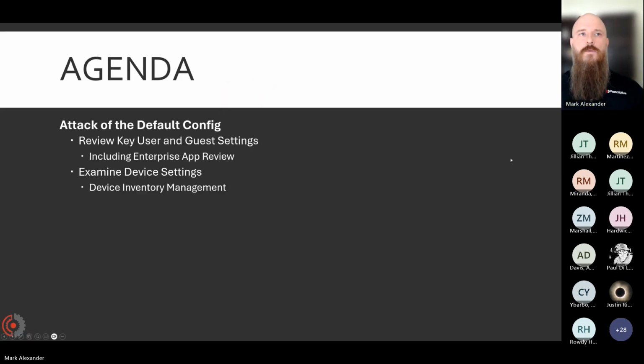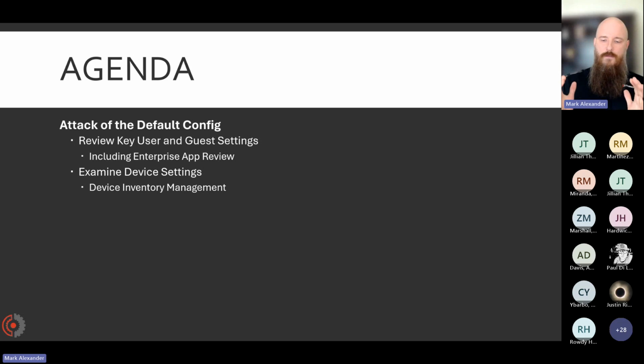So what will we be talking about? We're going to be talking about attack of the default config. And I love that title because, whether you're new to this game, you've just recently created a tenant, or you've been around for a while and you've inherited a tenant, or you've stepped into a new role at a new organization and you have really no idea what's going on with an existing tenant, these are all of those things that keep me up at night, right?